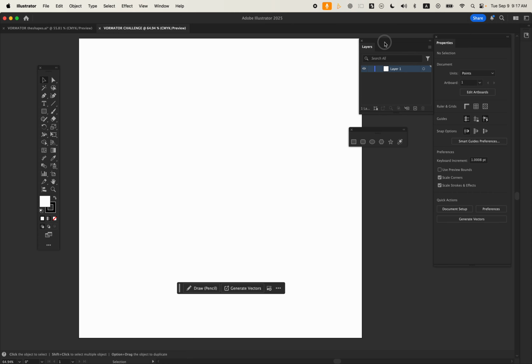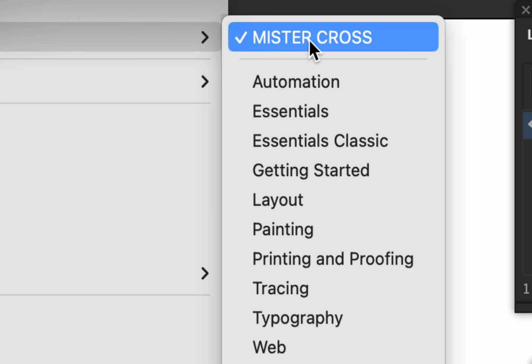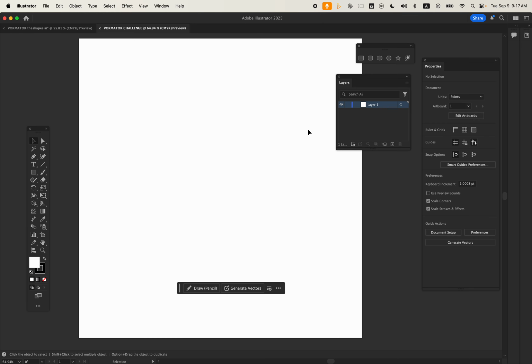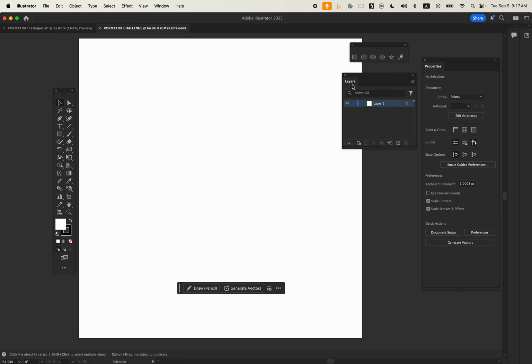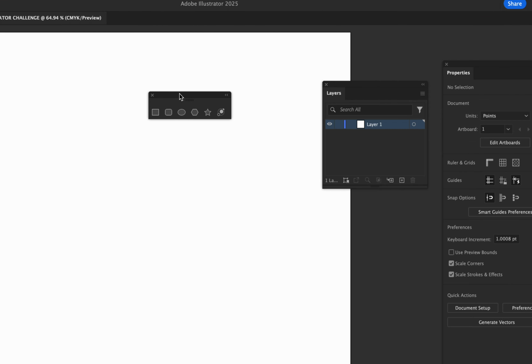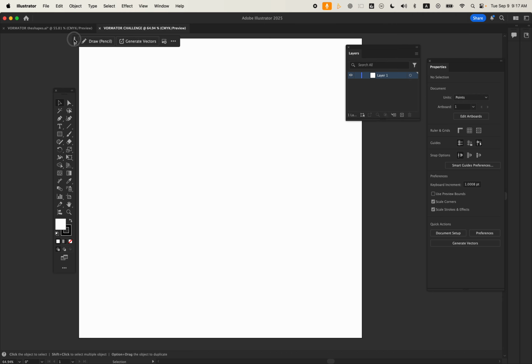The next step here is we want to clean up our workspace. So let's go to the Window menu, come down to Workspace, and with your name selected right here, we're going to come down to the very bottom and say reset that workspace. When we're done with that, we want to make sure all we have is our tools, our layers, and our properties tab open. This other shape tool that we had open here, we can just click this X. We're not going to be working with those right now, and we'll just remove the clutter from our space.